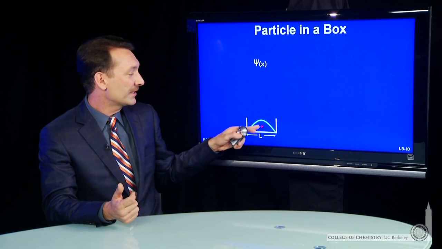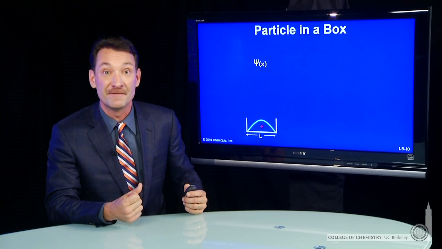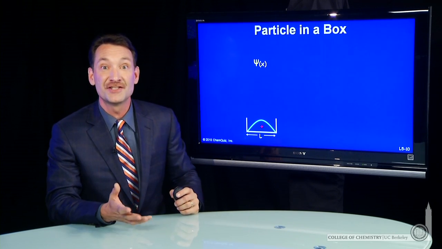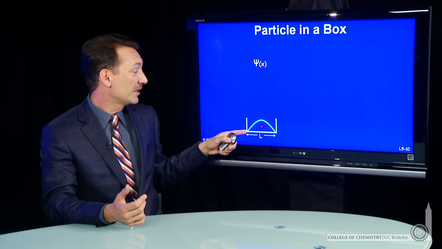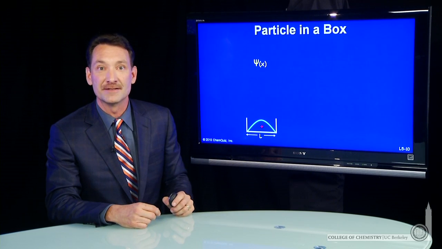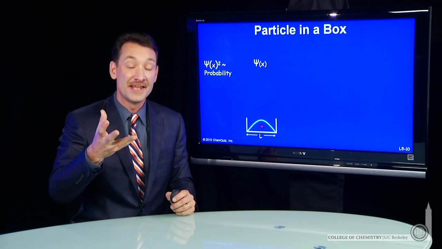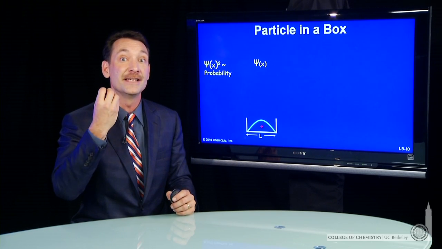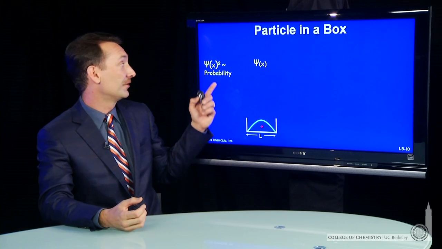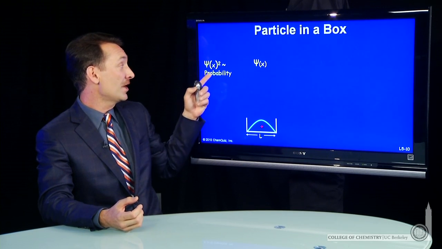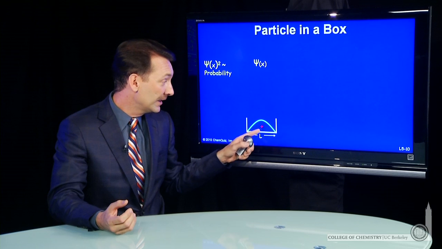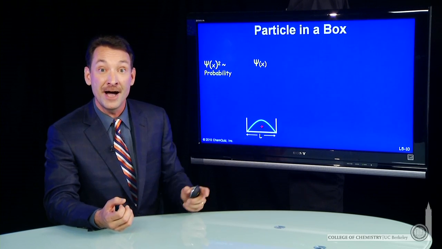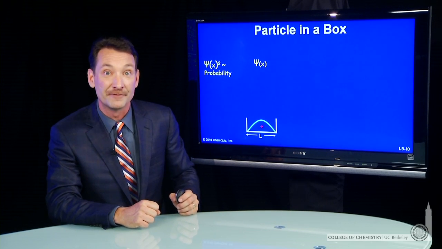Now, this wave-like expression I'll call the wave function of that particle. The wave function will be given the designation psi. In this case, psi of x, because this is the x dimension in space. We've already said that the intensity of the wave squared gives us an indication of the probability of finding the particle. So psi squared gives us the probability of finding the particle. Clearly, in this case, the probability of finding the particle right in the middle of the box would be very high if this particle behaves like a wave.